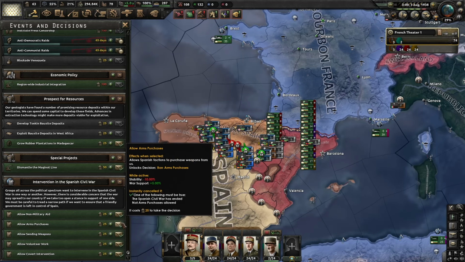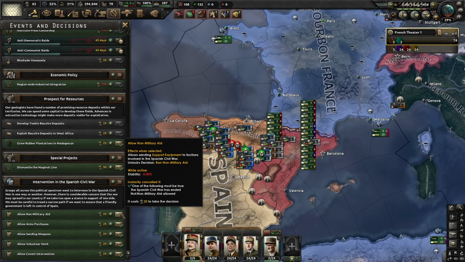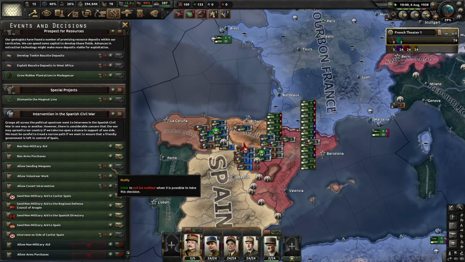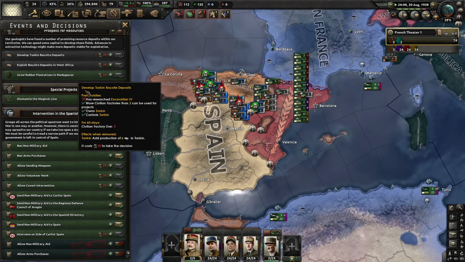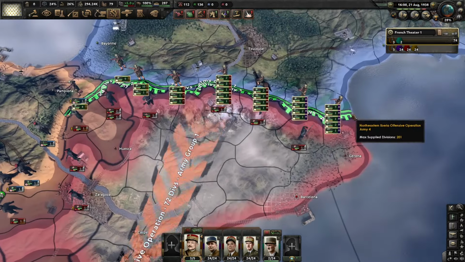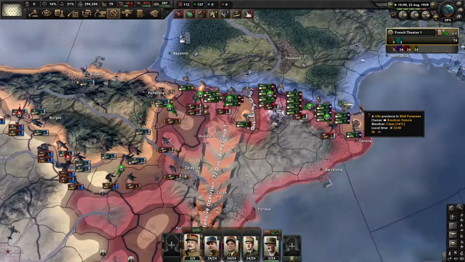Sorry, it's taking me a bit to decide which one to do, because I was just reading what they do. I am recording this audio in post, but that's kind of why there was a little bit of a pause from me in the game. But if you do one of the intervention type things, you can then choose which side you're going to help, and then you can join the war. And now it is time for the war.